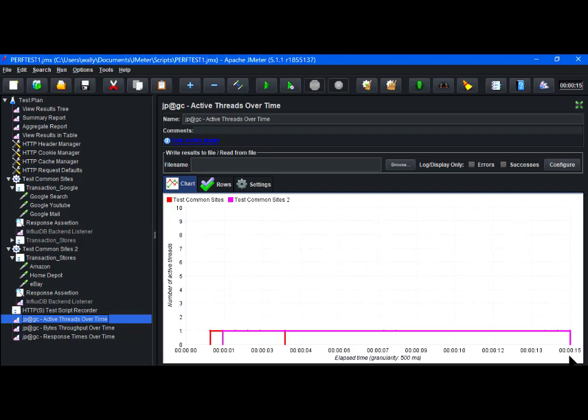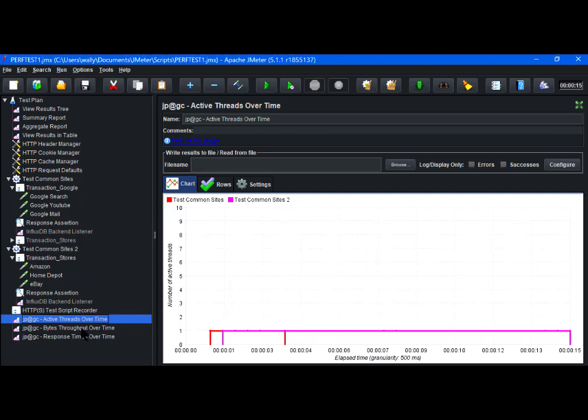So we ran for roughly 15 seconds, and the first thread group finished just between 3 and 4 seconds, while the second one, the first process, started just past a second and did not complete until 15 seconds later. So that's what we know from this so far. The most important thing is we know that there was no more than one user that ever ran at any given time during the 15-second test.